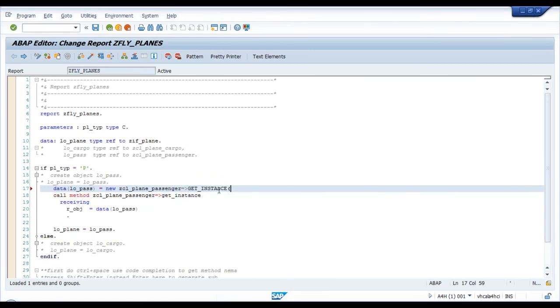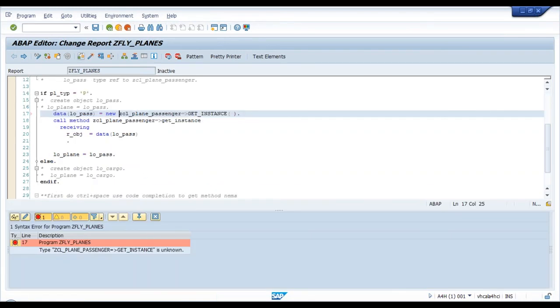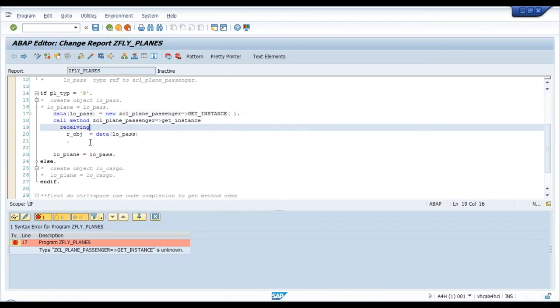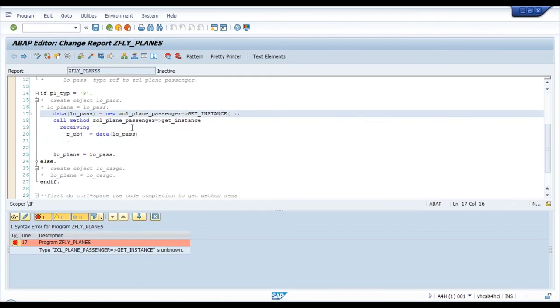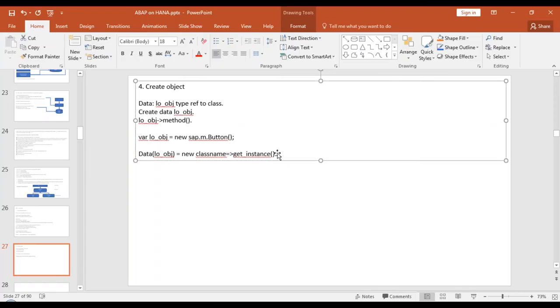Let me just try it as it is, save this, do a check. It's giving me an error. I don't know why it's giving me an error. Ideally it should work. Maybe, okay, yeah, I'm not sure why it's not working. Maybe I will cross check this, guys, tomorrow, and next class I will show you. So let me note down this action item.